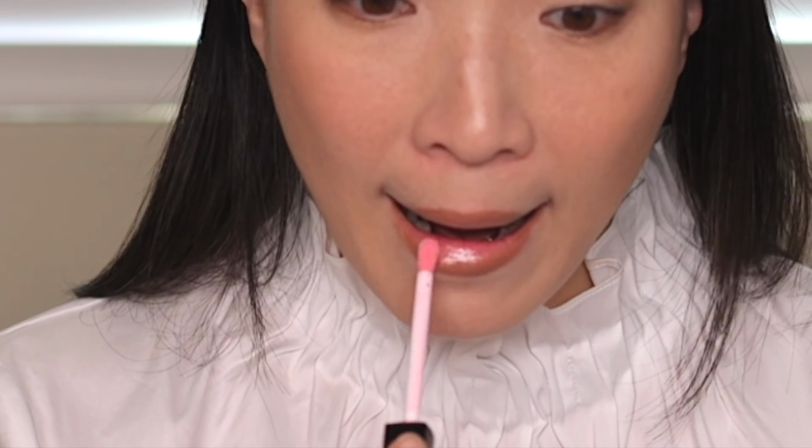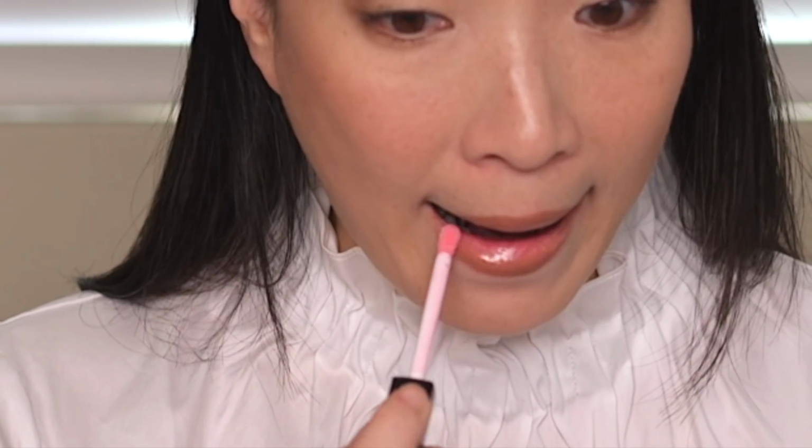So there is contour on my lips, and now I'm going to go ahead and layer the Chanel gloss right on top. And sometimes, if I feel like the lip line is still too distinct from the rest of my lips, I'll just take my finger and smudge it out a little bit. And having the lip gloss on top makes it a lot easier to do. So there is the Pat McGrath contour lip liner paired with the Chanel Rouge Cocoa Gloss in 804.